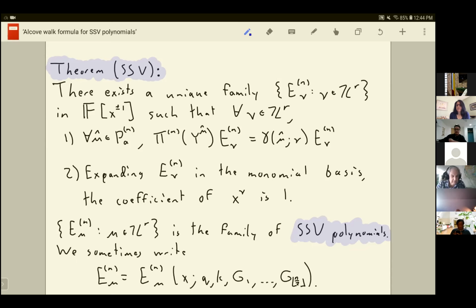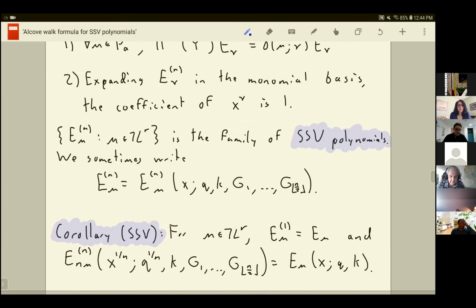Okay, so by the magic representation, we somehow have this new family of polynomials. But how do we actually understand what they are? How do we write them down? And the point is that we can use the same bag of tricks that we used in the Macdonald case. There's still a recursion.